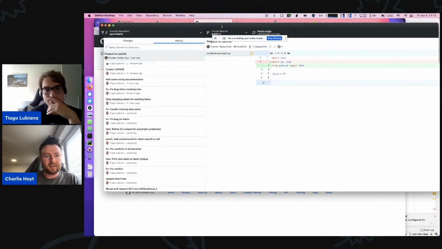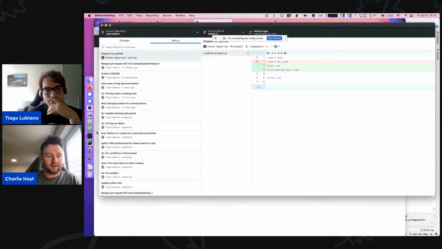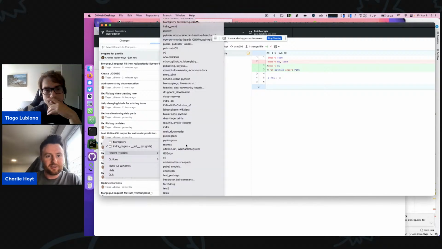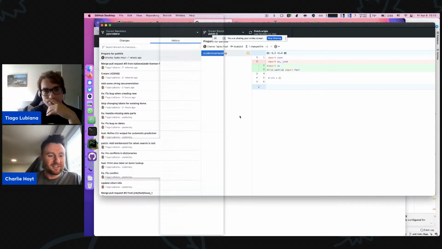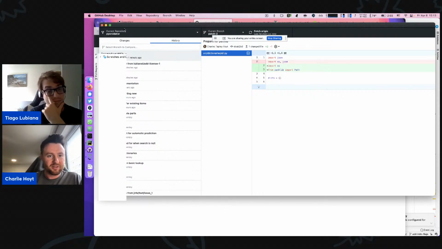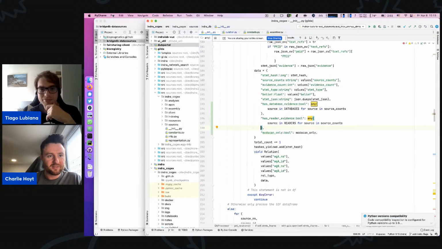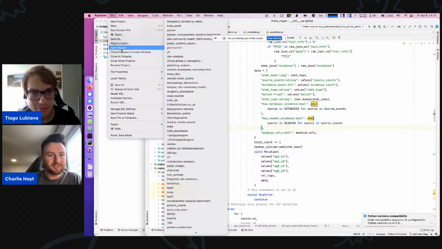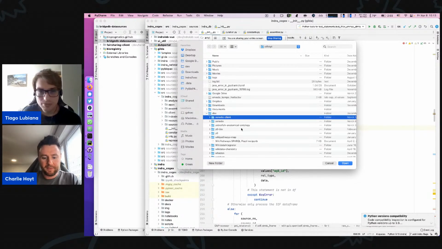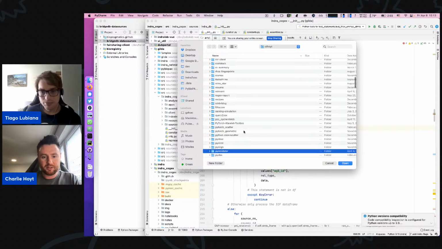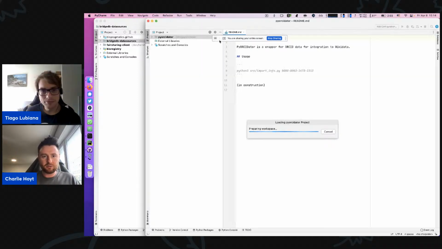So now here's my GitHub Desktop because the command line scares me, right? And then I'm going to figure out if I have a project for this open already. Where would this be? I have no idea where I would have put this. All right, let's just try opening it from scratch. So here's all my actual work stuff. Let's try open. And what do we call it? PyORCIDator. Cool.